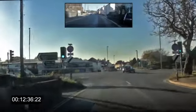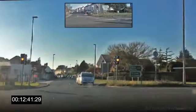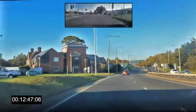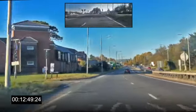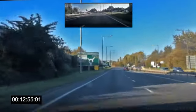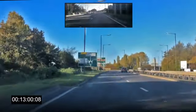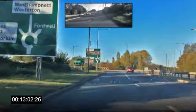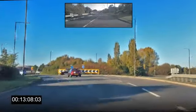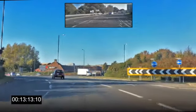Good, well done. Okay, do you feel this is a safe enough speed? Yeah. Good, okay. Good, well done. Okay, and at the roundabout, we'll take the third exit, follow the signs to Brighton. Now, on approach, what lane do you think would be the best lane to take? Middle. The middle lane, good. And at the moment there's only two, but you're right, it does split into three, so we take the middle. And when do you think would be a best time to signal? Now. Okay, yes. Good.